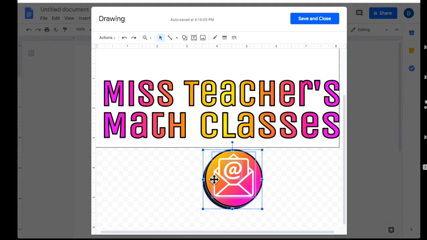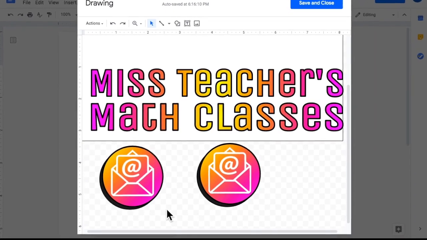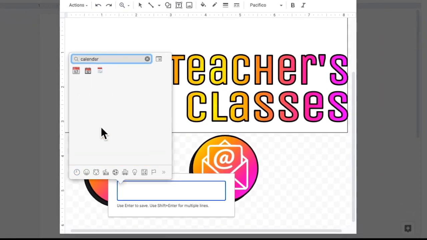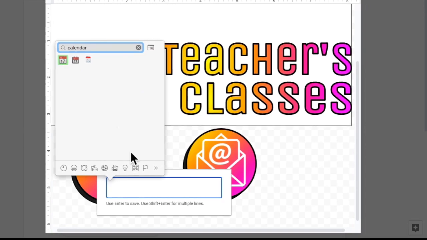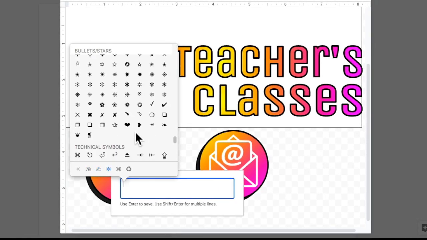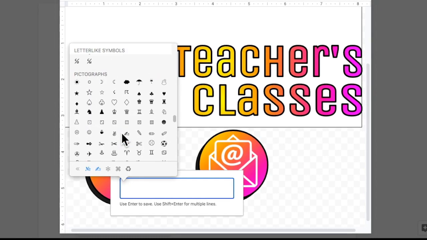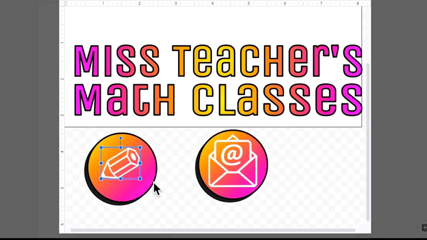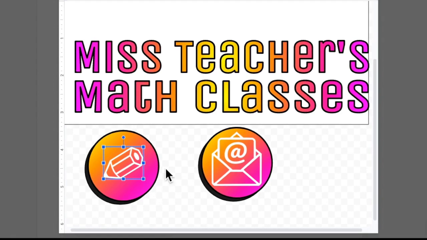I can duplicate the existing button that I have, and this time, instead of creating my own image like a crazy person, I'm going to use another feature. In this feature, you hit Control, Command, Spacebar. You get all of these characters. There's emojis, but there are also a lot of other things. And while they're black here, because I have white font selected, if I choose this pencil, the pencil will actually come out with a white font.